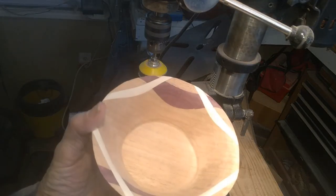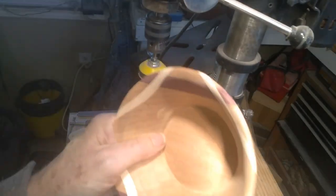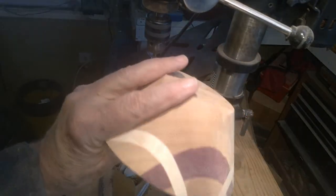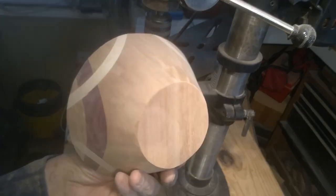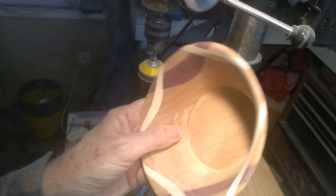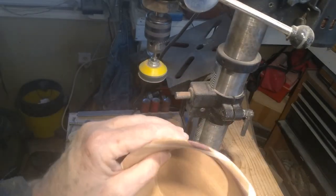I'm going to call that good on that sanding. I'm going to do a little hand sanding. Just some loose sandpaper in my hand. Get a little final smoothing on it. And then I'm going to put some mineral oil on it. I just kind of want to bring the grain out on it a little bit. And I'll be back here in a little bit and we'll see what it looks like.